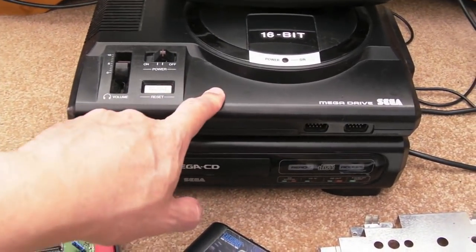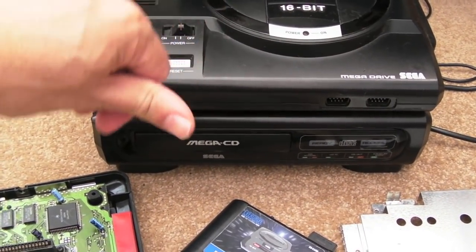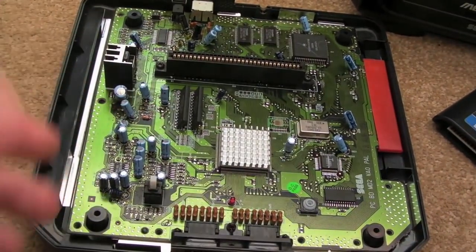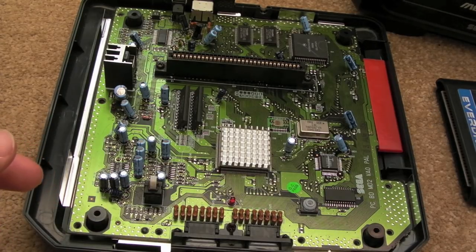But also it would be cool if the Mega Drive switched over its settings at the moment. The Mega Drive's got switches on the back for the 50/60 Hz and English and Japanese. So it would be cool to maybe retrofit that in my Mark I at some point. But that'll be a future video. I'm not going to do it in this video.